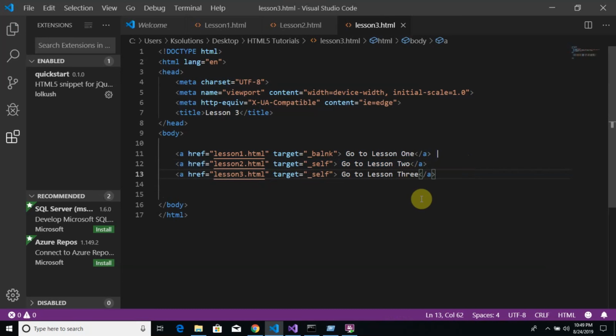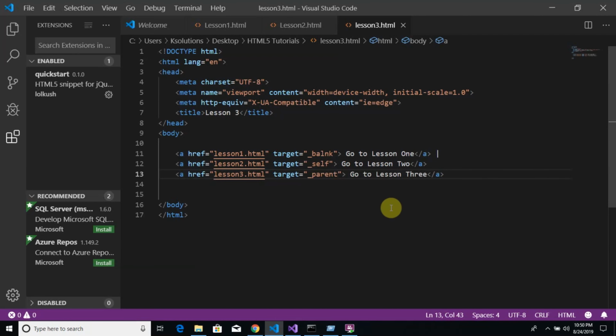Okay, now I can have this open in, let's say, parent. Okay, so parent opens the linked document in the parent frame. So if we're working with frames, for instance, we're going to see frames later on. So when we have it like this, this one opens on a new tab, and then this one opens itself in the same page.